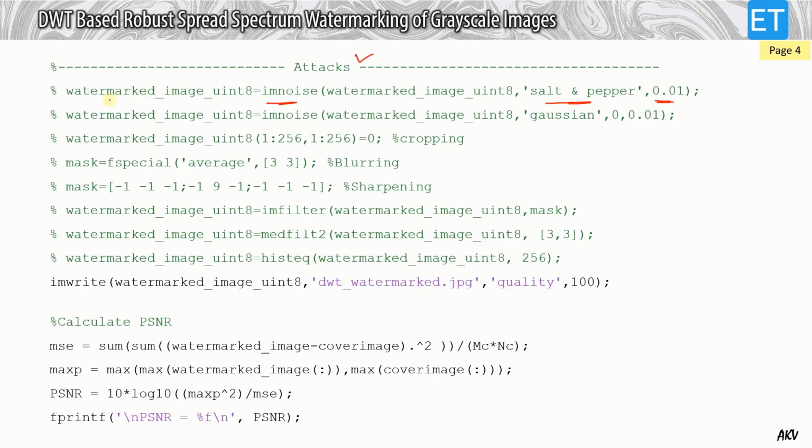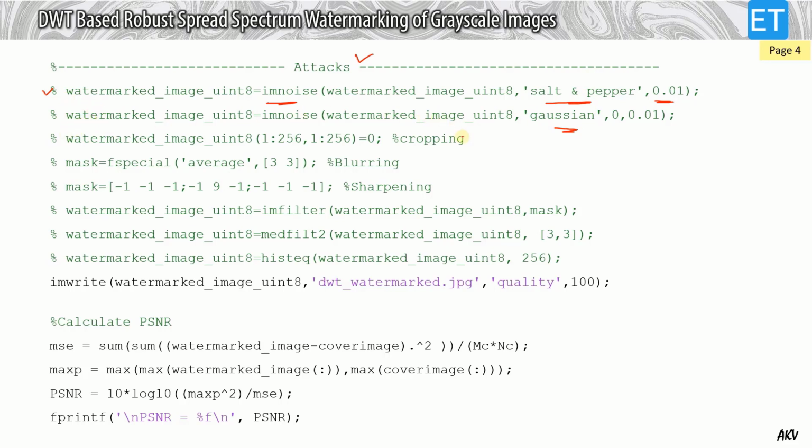It means all are commented out, because I'm not executing them to display the watermark process. If you want to apply some attack, you simply uncomment one line at a time. Or you can apply multiple attacks to the image also. For example, if you want to add salt and pepper noise and Gaussian noise simultaneously, you just uncomment both lines, so it will be a double attack on your image.